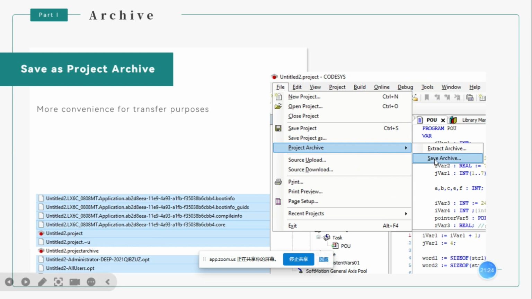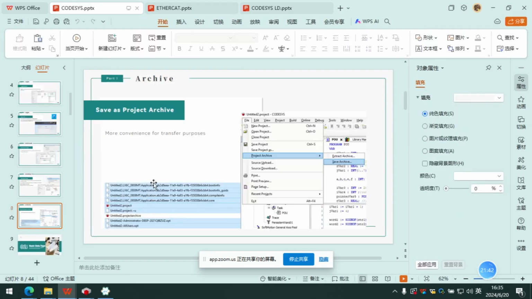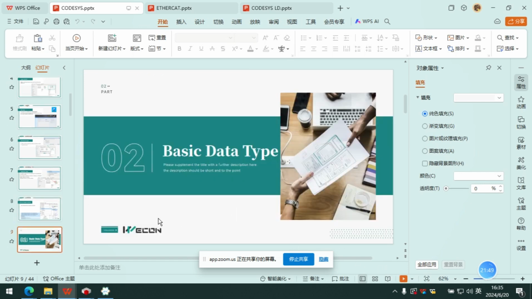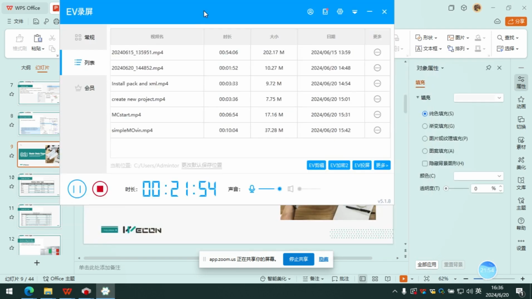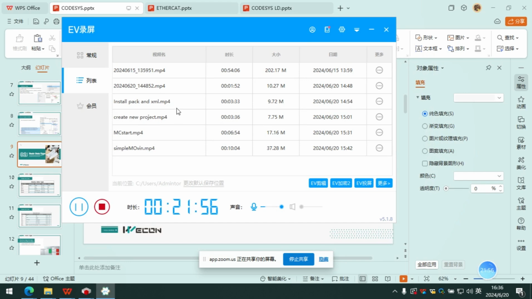After we save this, it will be zipped into a single file, so we can transfer this PLC program easily. Here I show a video to you guys.